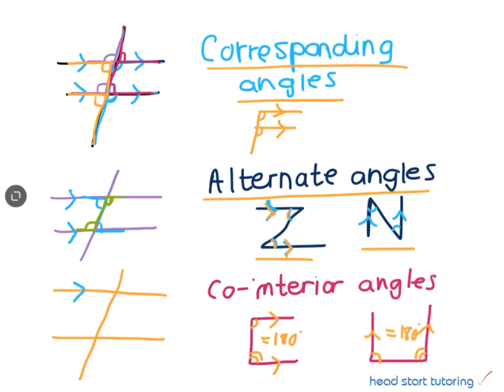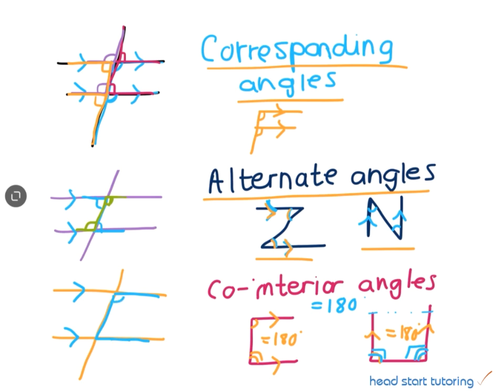So if these lines are parallel, then we need to look for our C shape or our U shape. So these angles here will only be equal if they are both equal to 90 degrees. So that's in the case of having half a square or half a rectangle or something. We end up with two 90-degree angles, and therefore they will be equal to each other, but that is just because 90 plus 90 equals 180. So either way, the sum of your co-interior angles has to be equal to 180 degrees.